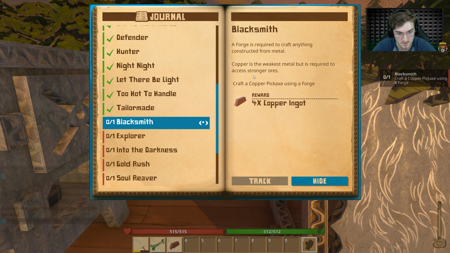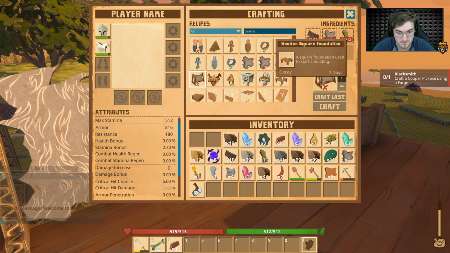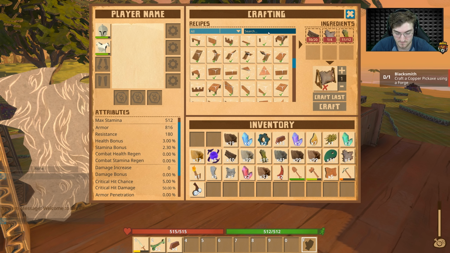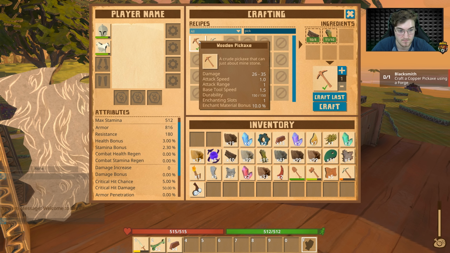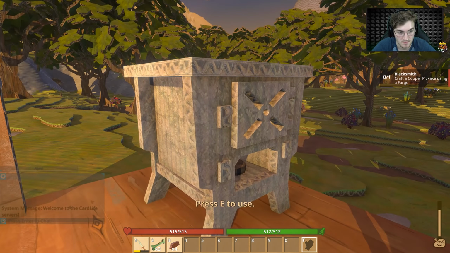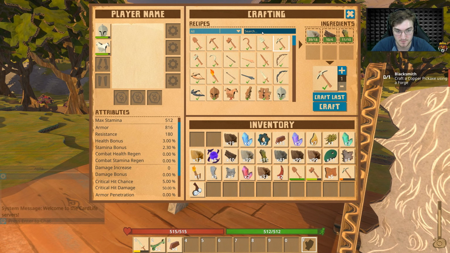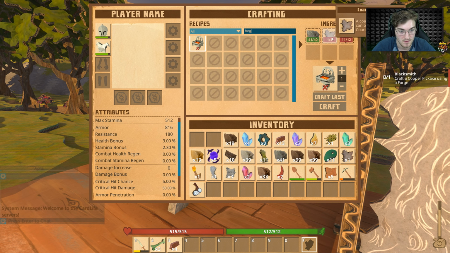Required to craft anything. Copper is the weakest metal. This user requires stronger ones. Copper pickaxe. All right. Wait. Wooden pickaxe? Using a forge? This is a furnace. Okay, so we need an actual forge. We need coarse hide, of course. Of course we need coarse hide and a little bit of fiber.